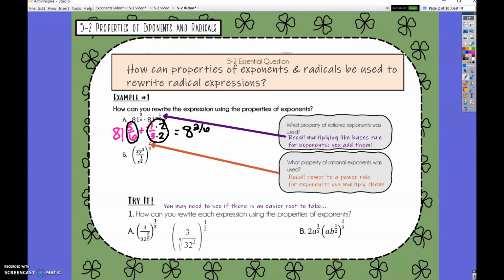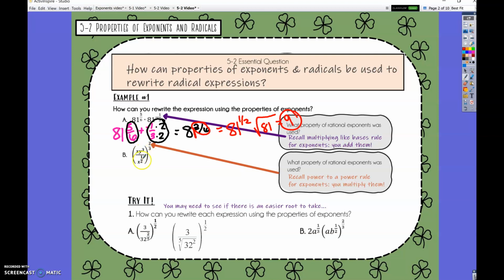Now, I could do the power of 3 and the root of 6, but I can actually reduce that fraction right now and make this a little easier. This would be 81 to the 1/2, because 3 out of 6 is 1/2, which is the same thing as the square root of 81, and we finally know that number to be 9. So we took something that had a base of 81 and these fractional exponents with negatives and the rules of multiplying and came up with our answer of 9.